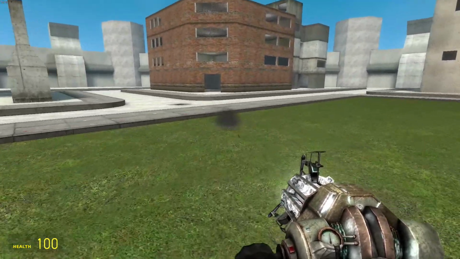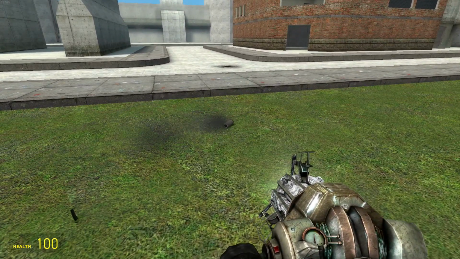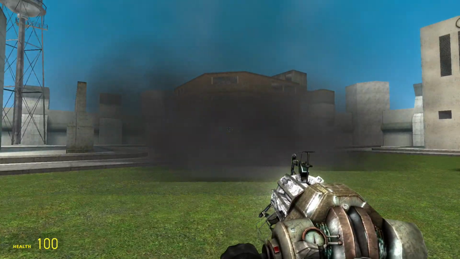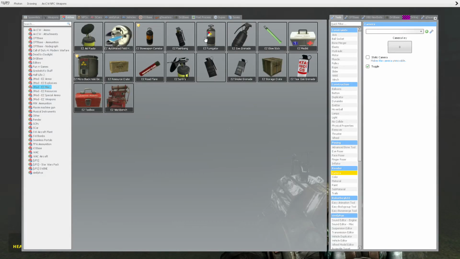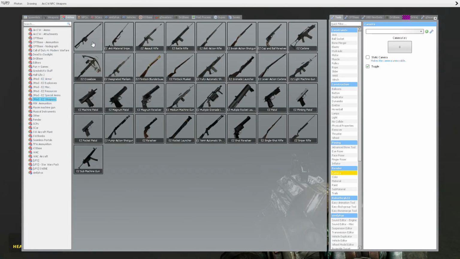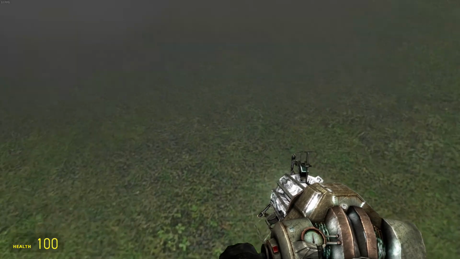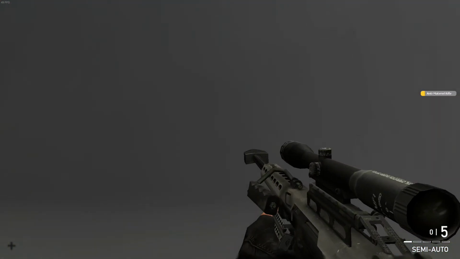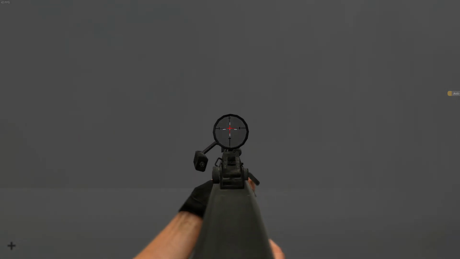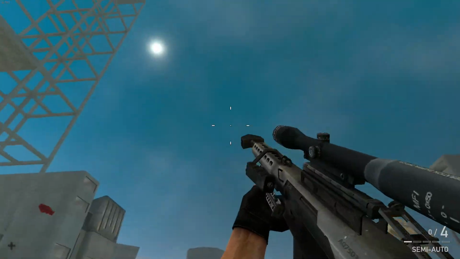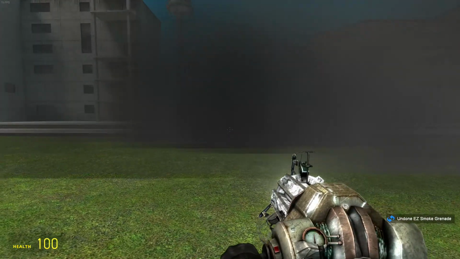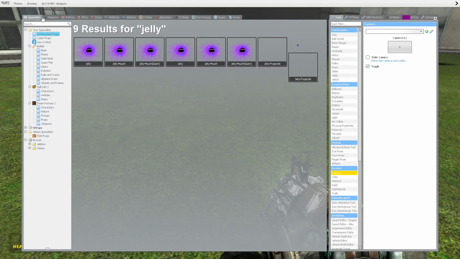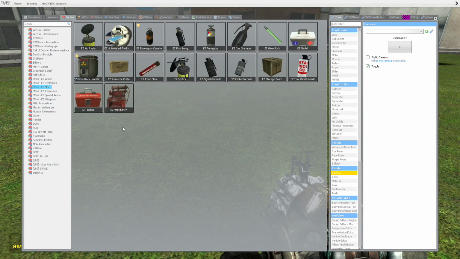So you launch that, and it will start to spew some gas, some smoke, and it, like, covers you. And I don't think you can actually see through this, because this is thick. Oh my gosh, what the heck. Okay, this is perfect for protecting yourself. And no, you cannot see out of it. But, still on fire, that's cool. So yeah, that's that.